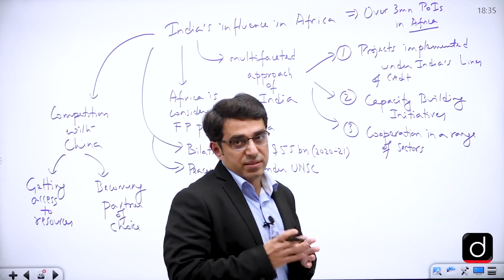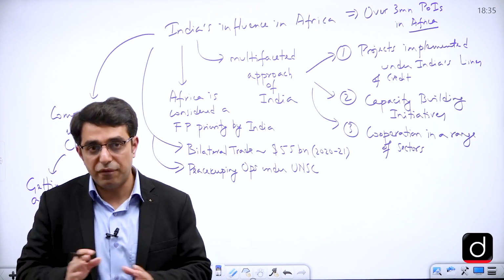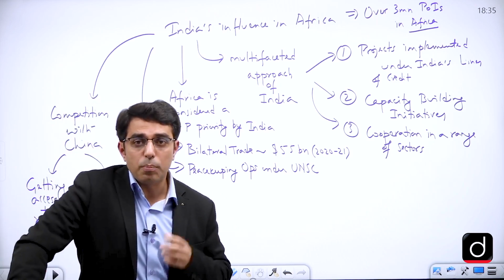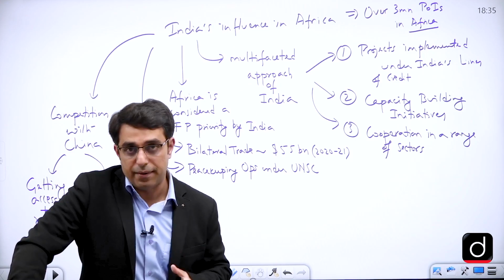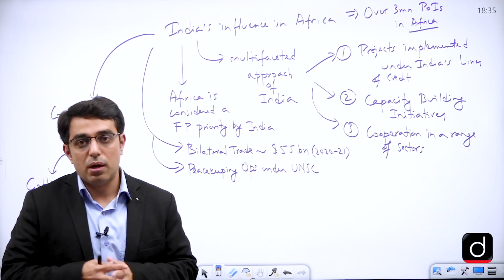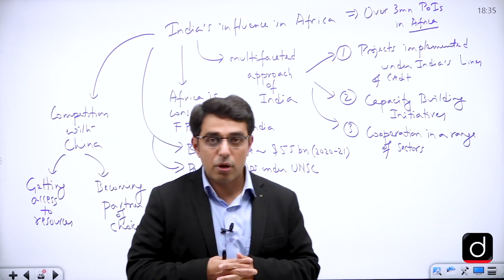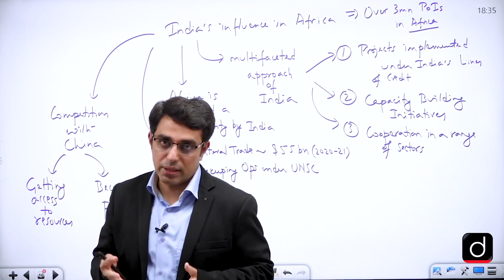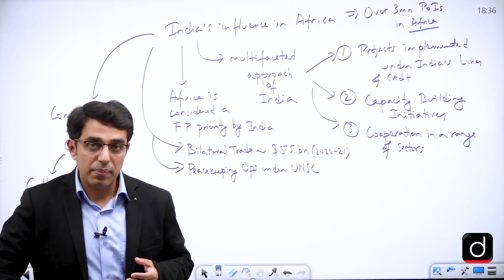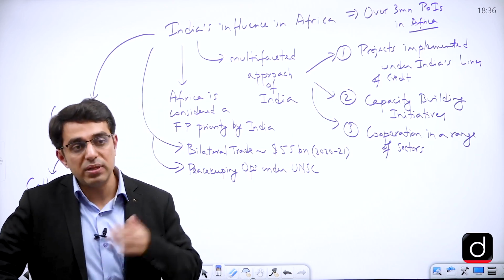where we need to talk about the influence of India in Africa over the recent years. Now, when we talk about India's influence in Africa, the very first thing that should come to our mind is that India is locked in a competition over African resources with China. So, there has been a competition between Indian companies and Chinese companies to gain access to resources in African countries, and China has been largely winning this battle because of its checkbook diplomacy and its deep pockets. So, India cannot match the Chinese money power, but the thing that India has in its favor is the social capital that India has built over the years.